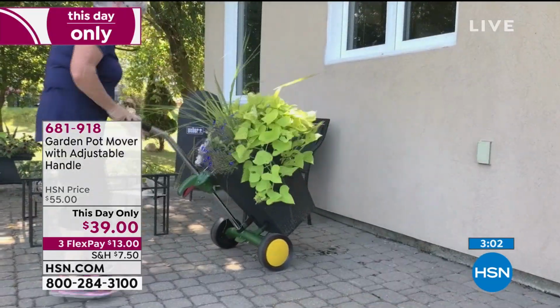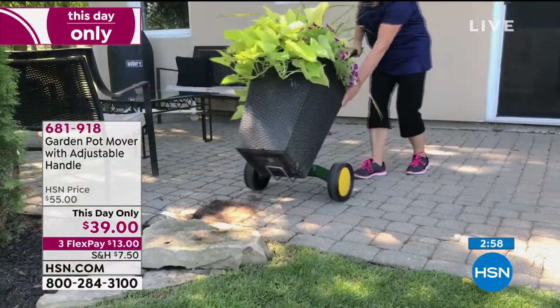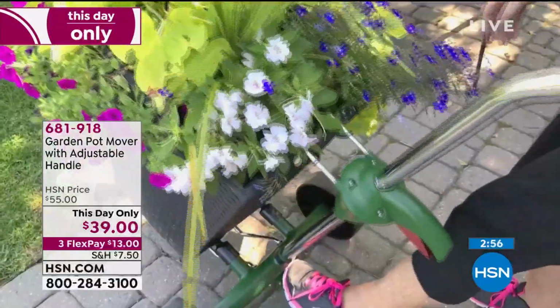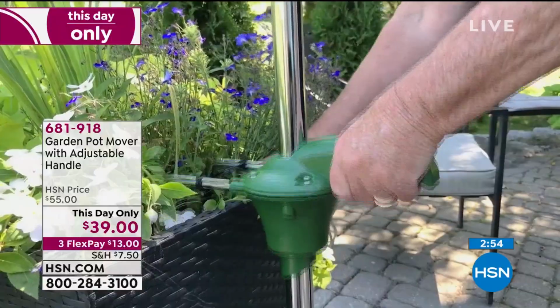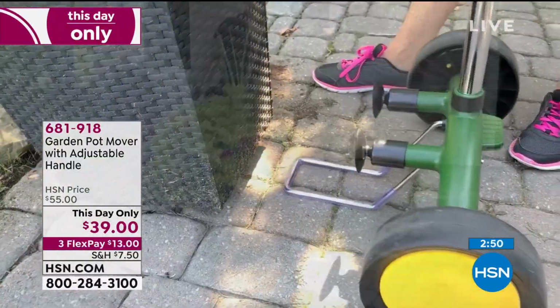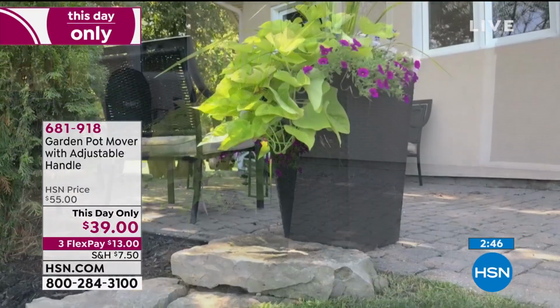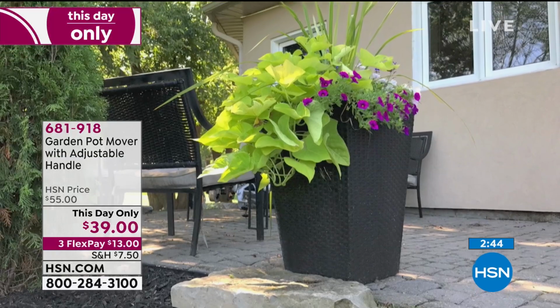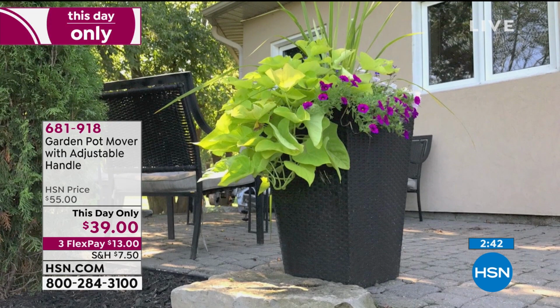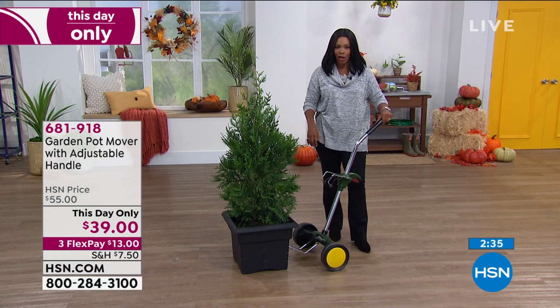And look, she's moving this herself. That's a tall plant with actually a lot of different plants in there in that pot, which means that there's a lot of fertilizer and dirt in there. She may have kind of a filler on the bottom, because sometimes when you have a deep pot, you don't put dirt all the way down. You might even have rocks at the bottom, and then you put the dirt, and then you put the plants, and that's when it gets extra heavy. So 165 pounds is what this can hold on to.